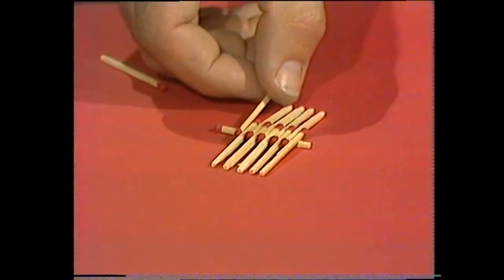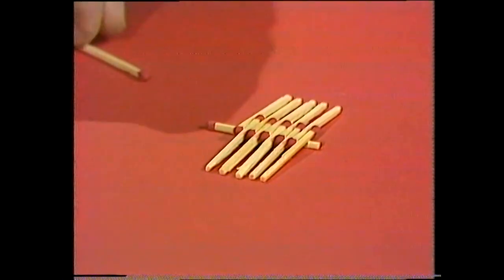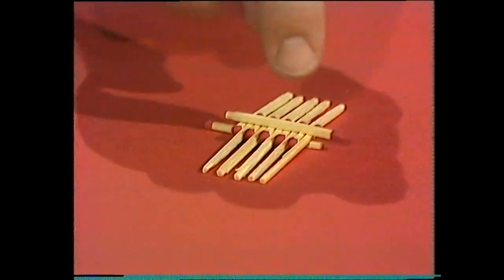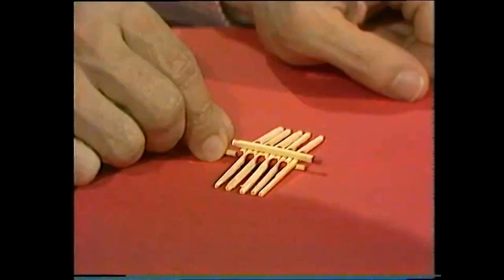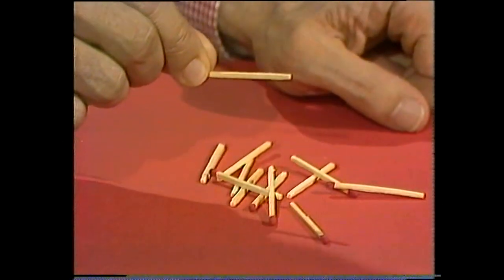Here's a problem: you put one match down, six across it either way like that with all the heads to the center, a last one on top, and you have to pick up the entire lot together which Dean is going to try. I'll bet you he has trouble. Oh no, you see I'm careful and confident — I just pick it up and lift them all up together. It catches the heads. Stop tape.